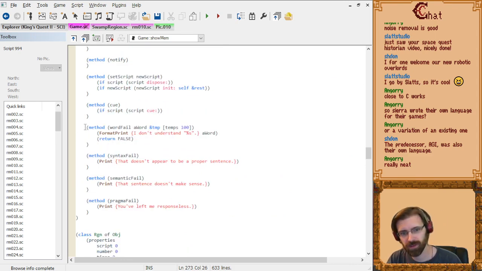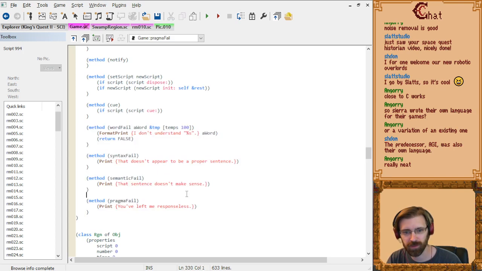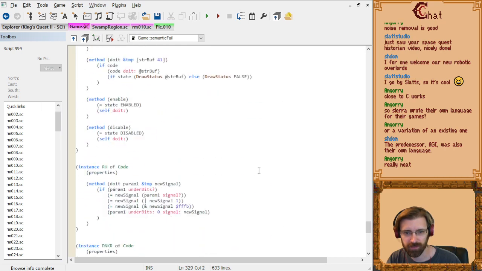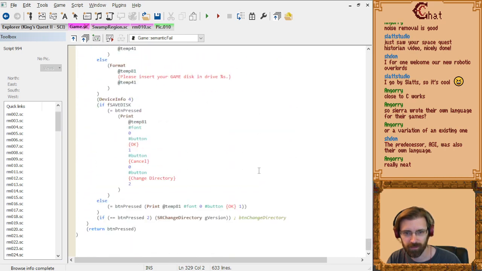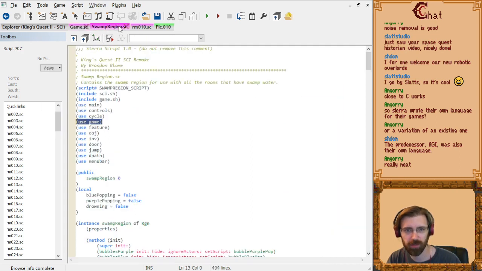Some false, invalid sed statements, so if you type in something that it doesn't know what to do with, it's got these automatic errors here. Where is the status line? Oh, maybe that's in the main script. Anyway, and then feature, which handles a bunch of, so all of this stuff is just making the game work.